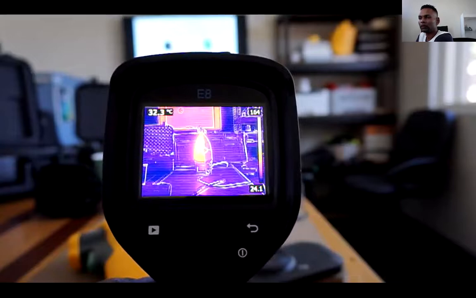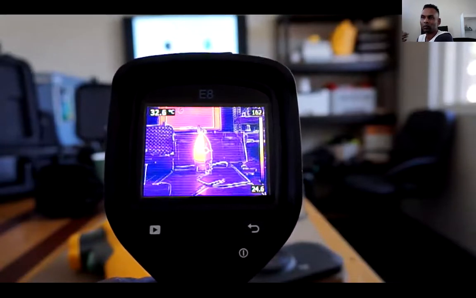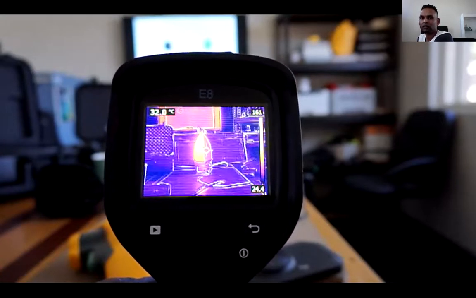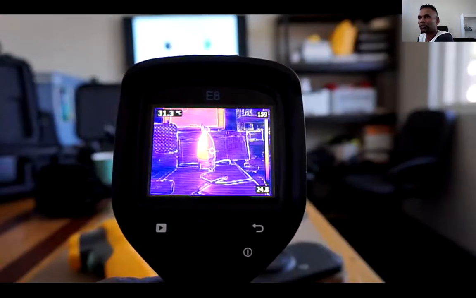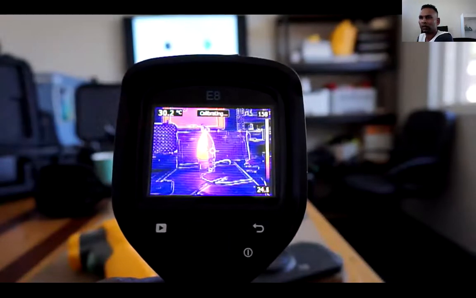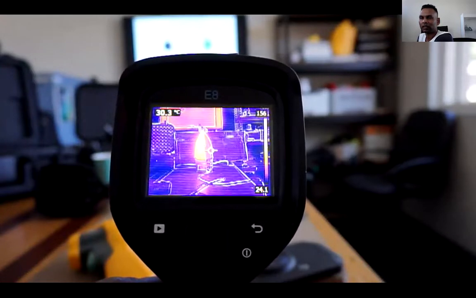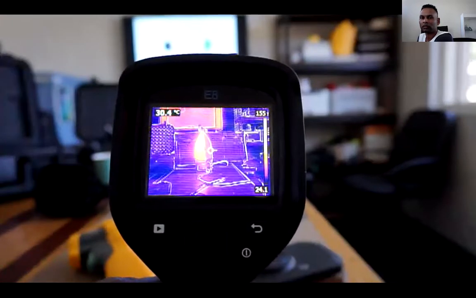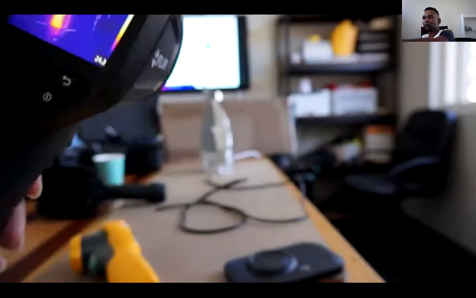But that's just showing the effect of emissivity. When you have a surface which has got a poor emissivity value, a thermal camera is limited in picking up that infrared energy. All right, so that's important to understand.